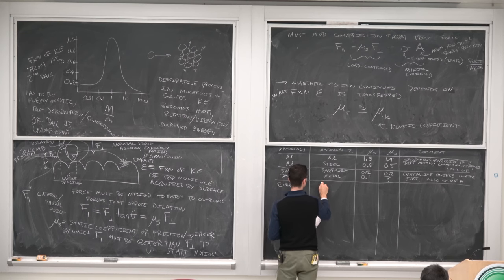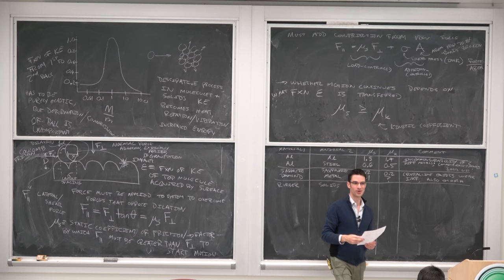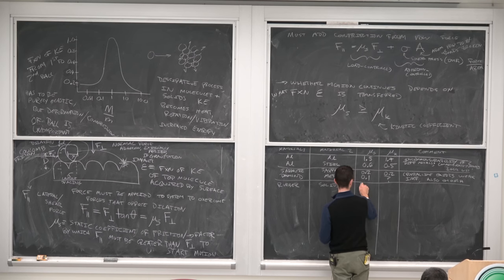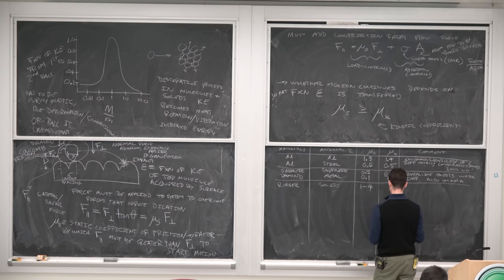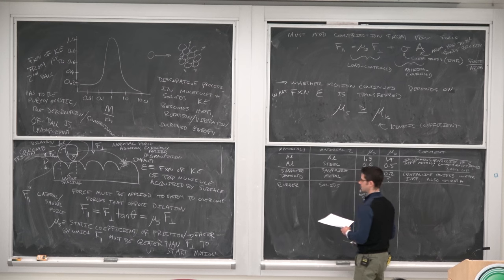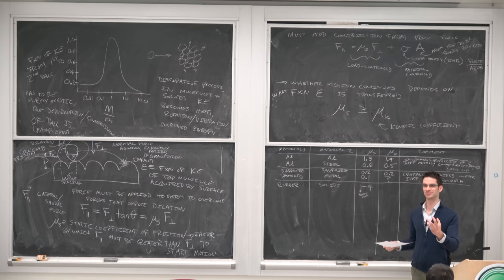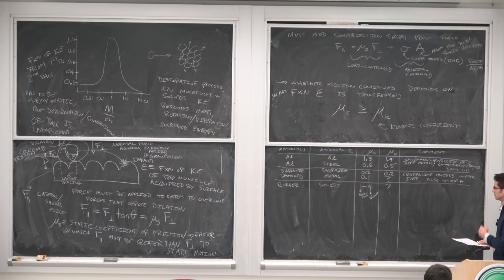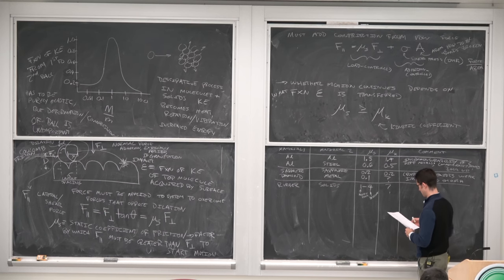How about rubber versus solids of any kind? High or low friction? Rubber with anything? High. Static coefficient of friction, 1 to 4. 1 might be something like a hockey puck, a disc of hard rubber. And this might be silicone. And this is so variable, who cares what the kinetic coefficient of friction is.